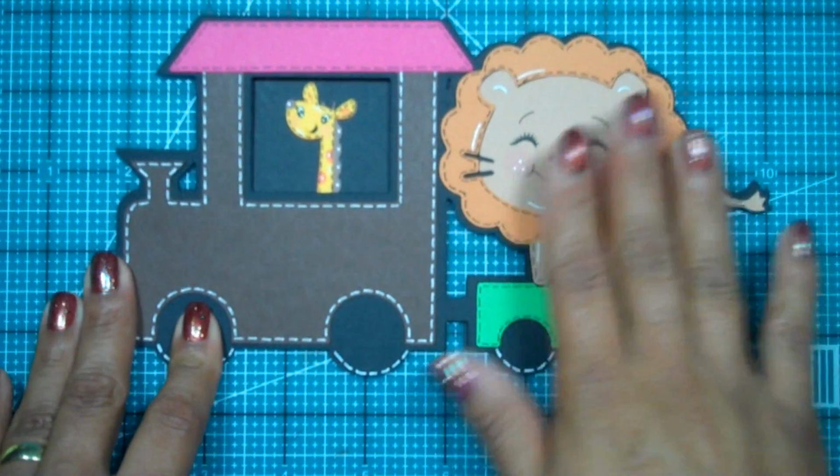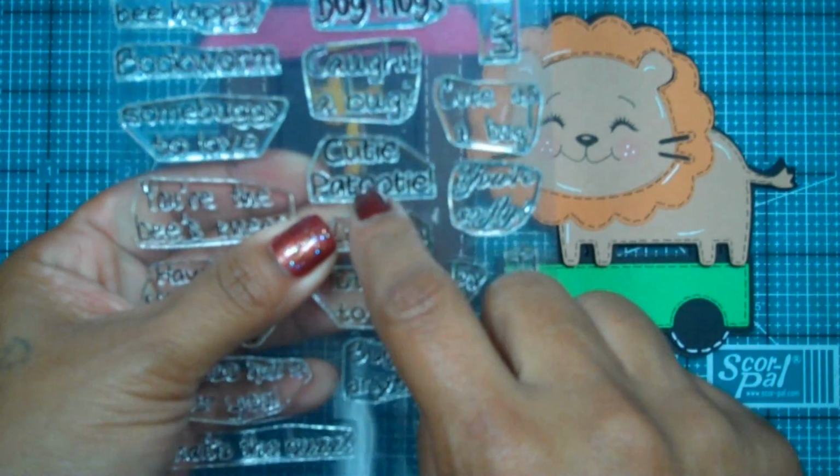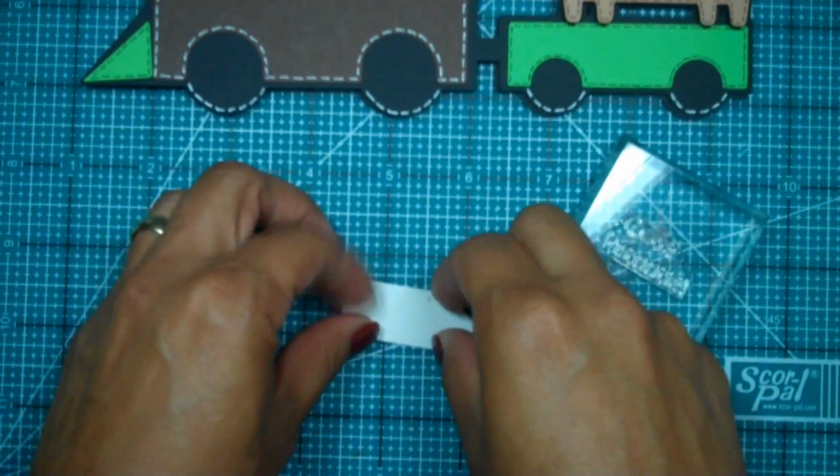Okay, and let's go ahead and get that sentiment on. And the set we're going to be using for this is My Pink Stamper's brand new set, the Buggy Pennies. And the one I really love is this one, the Cutie Patootie. That's my favorite word. So that's the one we're going to be using for this.